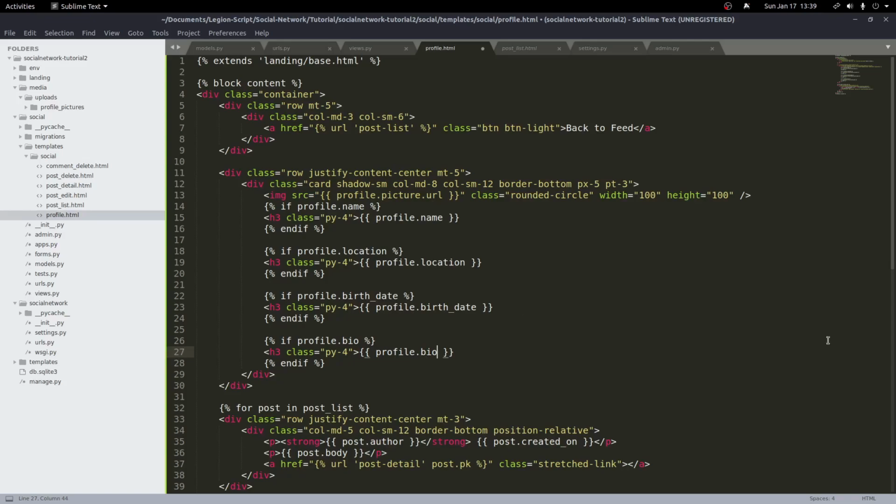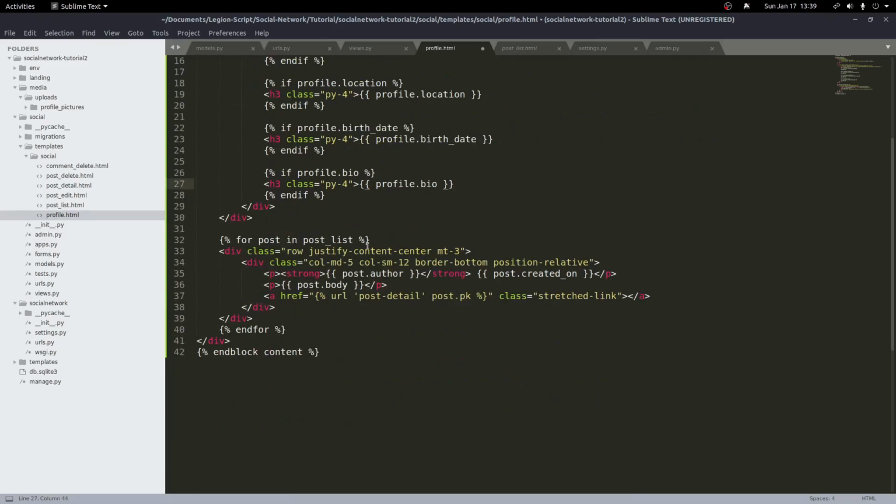Okay, perfect. Now with that done, let's go ahead and list out all of our posts. Right here, we have all of our column and row being closed out. And down here, we have something similar set up already. We already have a for loop with a row and column that's looping through like we did on our post feed. This will be very similar. We do want to make a couple changes here.